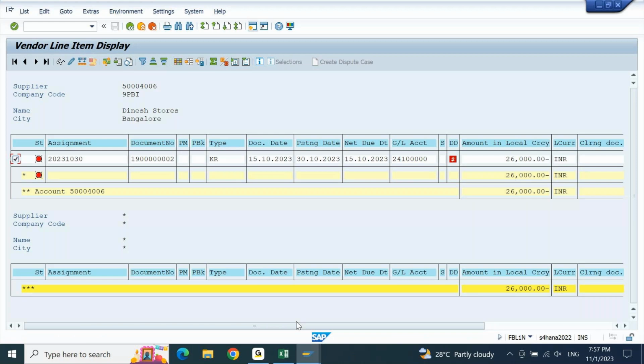According to this, currently there is no discount. You have to pay 26,000. Due date was 15 October. Ignore the posting date and due date for now. There may be differences here. Why the posting date is 30/10 and why the due date is 15/10 is because of your invoice date. We will understand these points while we look at the aging calculation of your vendor account.